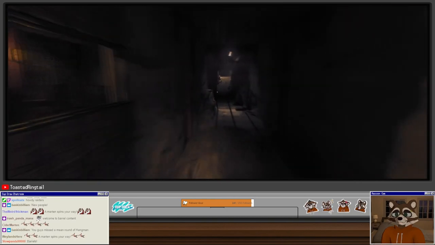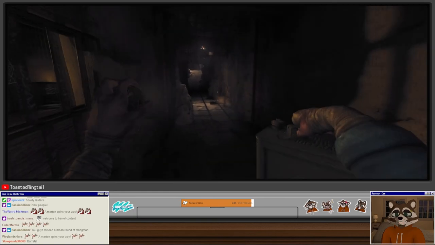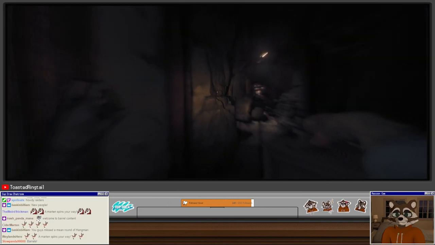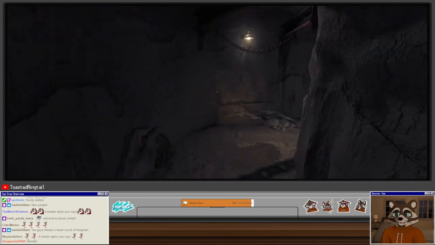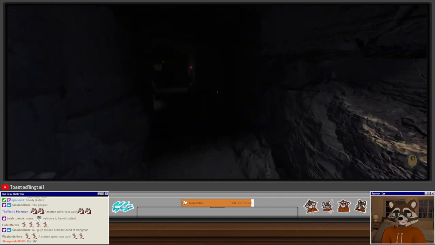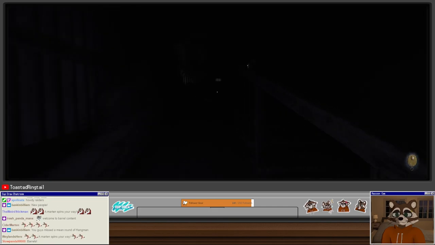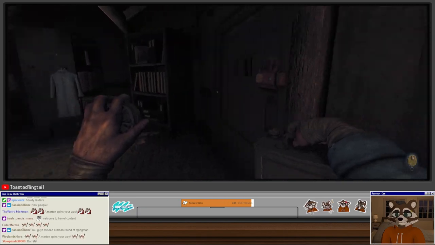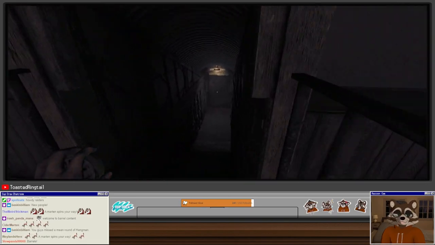Where is he? Oh boy, that's not the spot I wanted him to be in. Okay. Yep. That's bad. That's not good. All right, we're in the safe room. We did it.